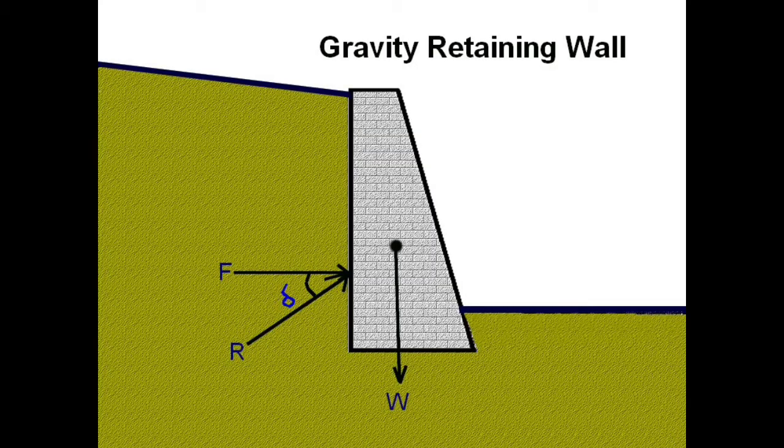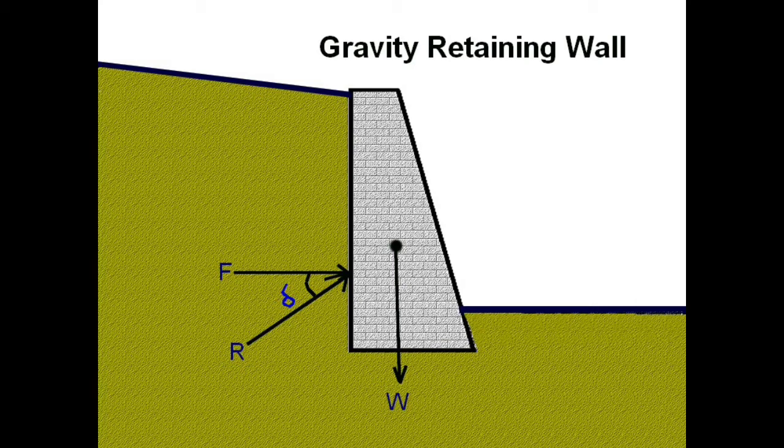First one is gravity retaining wall. Gravity retaining wall depends on its self weight only to resist lateral earth pressure. Second point, commonly gravity retaining wall is massive because it requires significant gravity load to counteract soil pressure. Point number 3, sliding, overturning and bearing forces shall be taken into consideration while this type of retaining wall structure is designed.